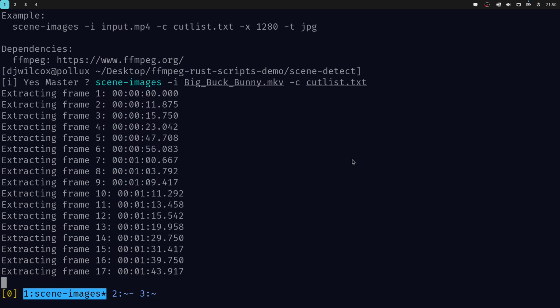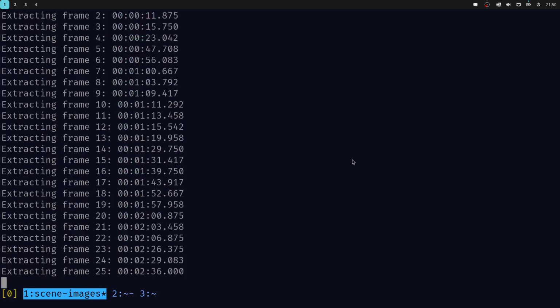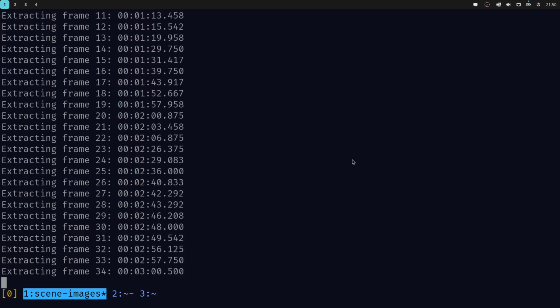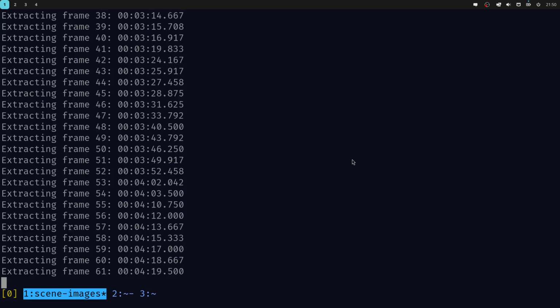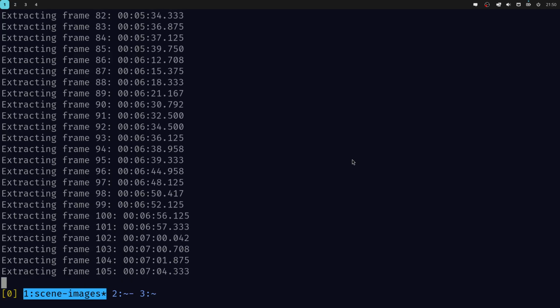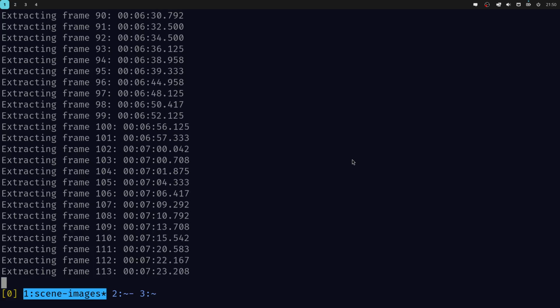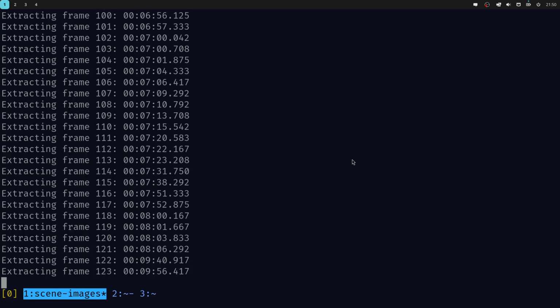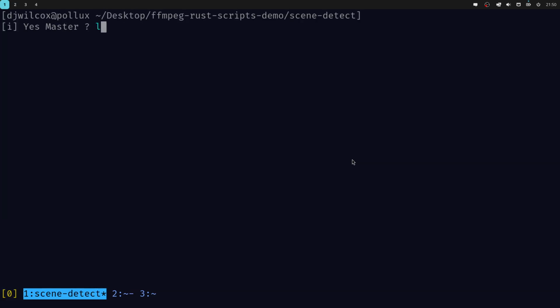As you can see, it's taking that cut list and creating images for each cut. This is useful for creating images of all the scene changes in a video, so that you can visually see all of the cuts in a video. There we go, job done.